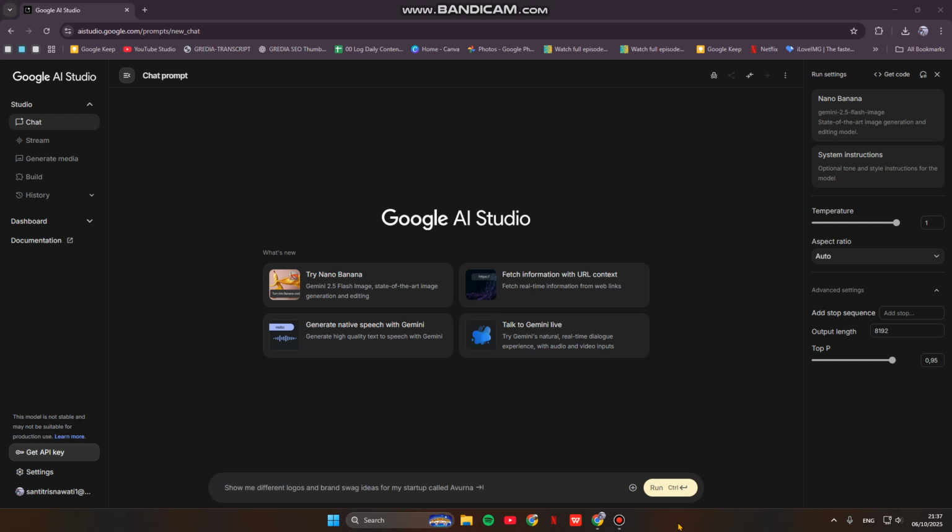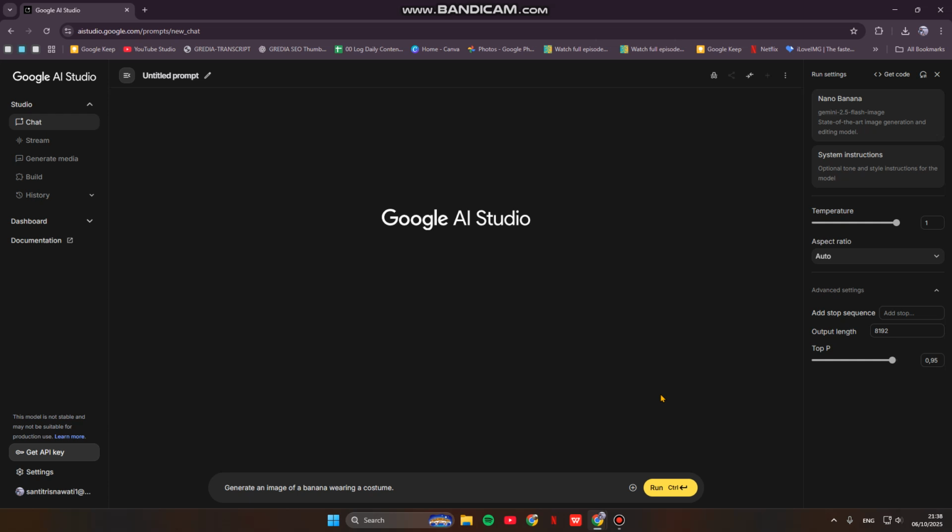It's a Google Gemini experimental model for AI image generation, and it's designed to create super realistic, detailed, and consistent photos from text prompts. And how you can access it, you can go to gemini.google.com or aistudio.google.com, like I do. And you can just log in with your Google account. And here you'll see on the Google AI Studio the Nano Banana options. You can just click on it and then you can generate images using this feature.